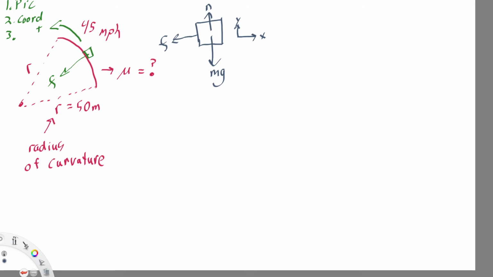All right, so let's apply Newton's second law here. Well, I guess we shouldn't skip a step. Before we apply Newton's second law, we want to break up those forces into vectors. So maybe we say normal force is only in the y direction. Weight is also only in the y direction. And friction is only in the x direction.